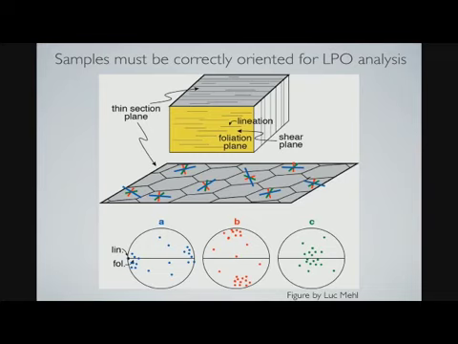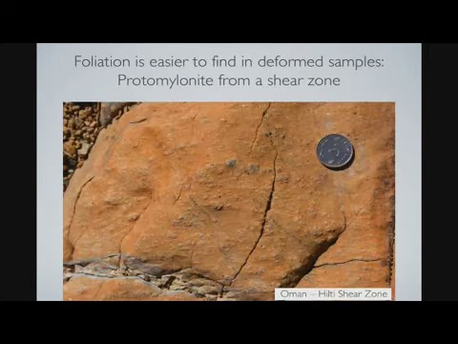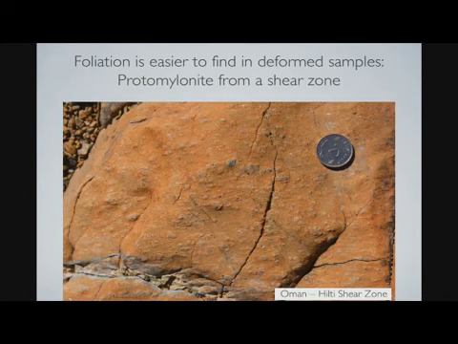In this figure that Luke Mell made, the A-axis is generally aligned with the shear direction, and so that is your slip direction. This is just a schematic of how we link going from this field sample to the thin section plane with a whole bunch of crystals in it, measuring the orientation and then plotting them up on the LPO. And I will show you in more detail how we actually measure that LPO. But this foliation lineation issue is difficult in the peridotites.